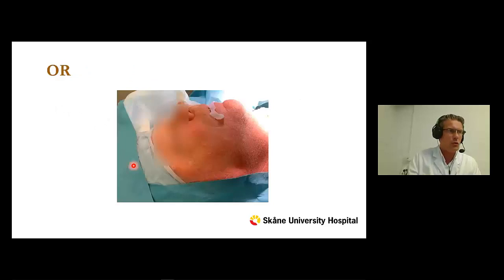I'm going now to show you some pictures from the operation, and if you do not want to see them, you have to turn off your screen now, and I will tell you later when you can turn the screen on again. To be able to remove this tumor, we have to do 3 entrances. You do 1 incision in the upper lid, 1 in the lower lid, and 1 incision inside the mouth. I will show that incision later on.